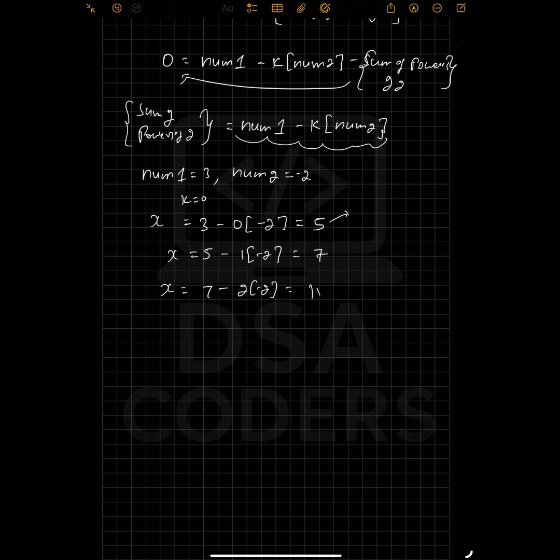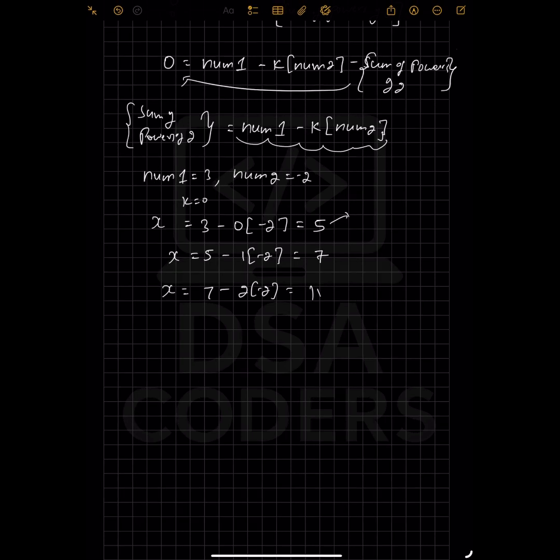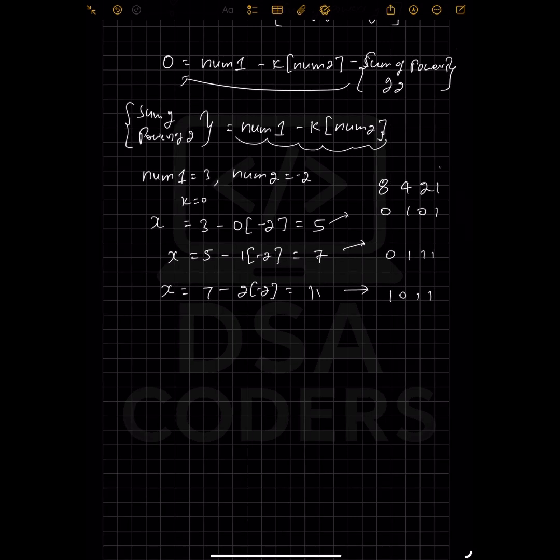As we already know, sums of powers of 2, like 5, I can write in binary, which is 0101. For 7, 0111. For 11, 1011. Which are all basically 2 power 0, 2 power 1, 2 square, and 2 cube, right? Sums of powers.